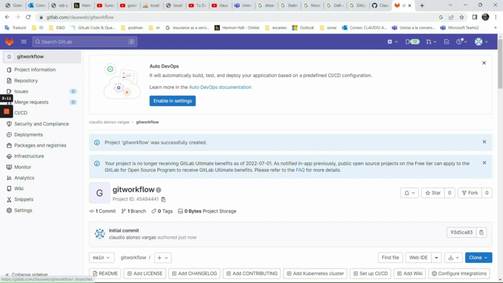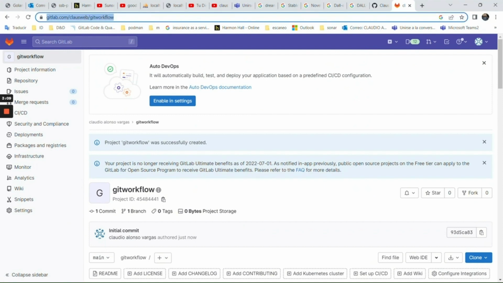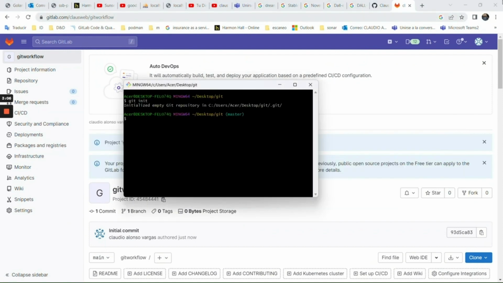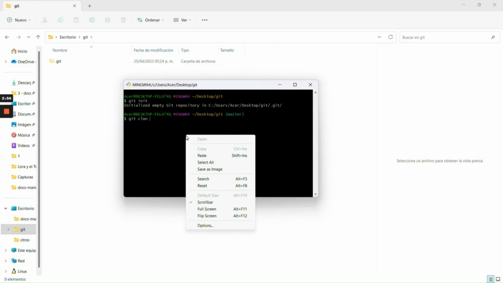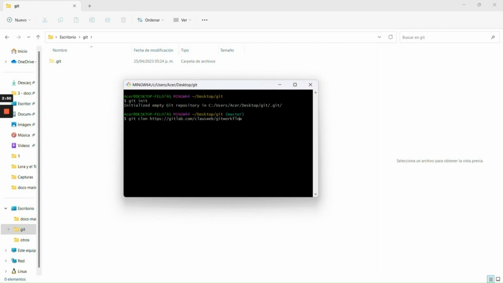It's great. So, to clone a project, we only have to say git clone and the URL that we have.